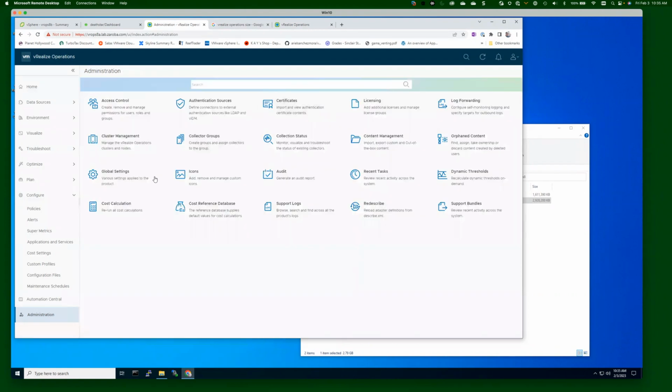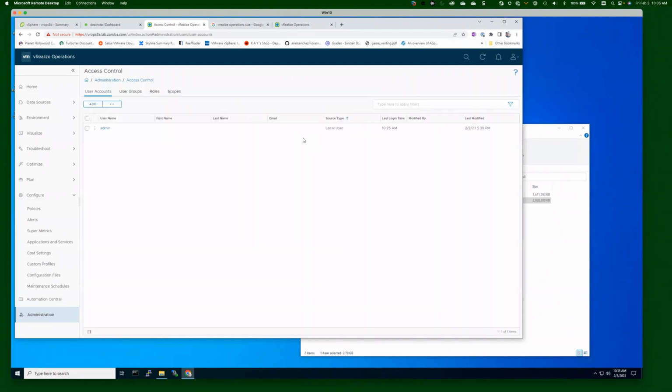So if I come back here to administration, the next thing we might want to do is pull in a user group from AD to give them permissions inside of vROps. So we'll go ahead and click on access control. This is how we're going to determine who can log in and what they're able to do inside of the vROps tool. Right now, if you look underneath user accounts, we've got exactly one user, just admin, the default.